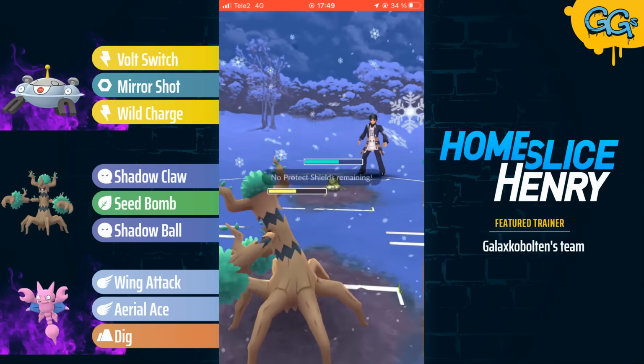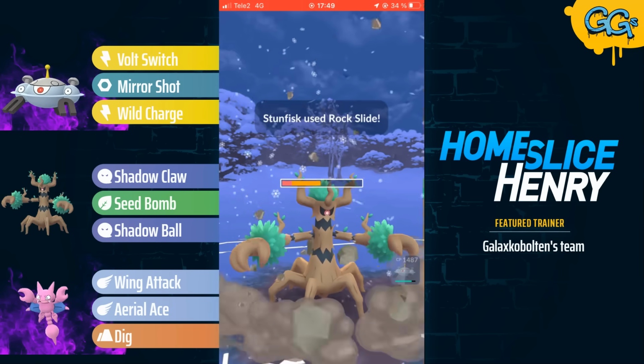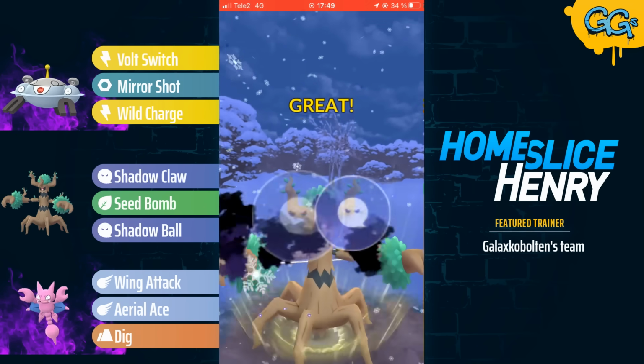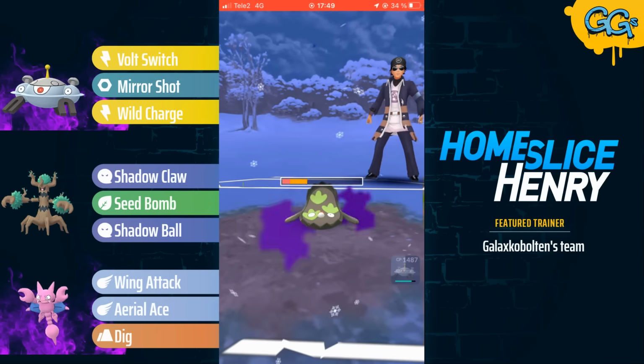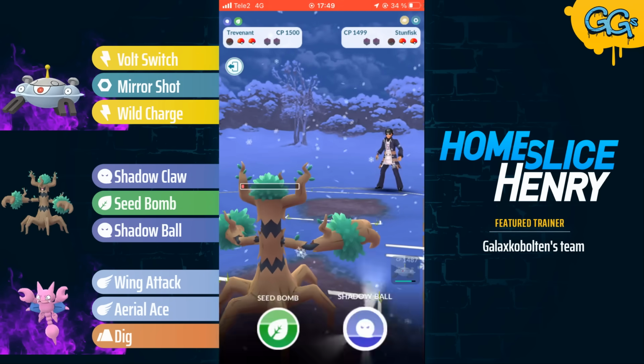Trevenant continuing to farm. We see another Rock Slide fired off by the Stunfisk. This will get the Trevenant low, but it's not enough to knock out. Trevenant now going for the Shadow Ball. The question is, is Shadow Ball plus the Shadow Claws enough to get the farm down here? Trevenant looking for the farm down and gets the farm down, leaving with energy.